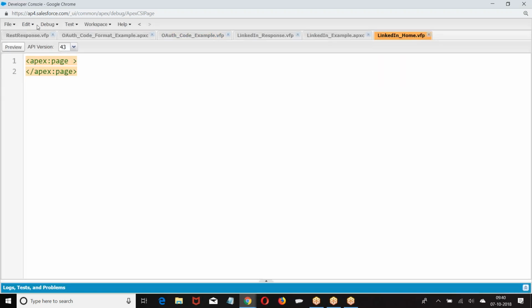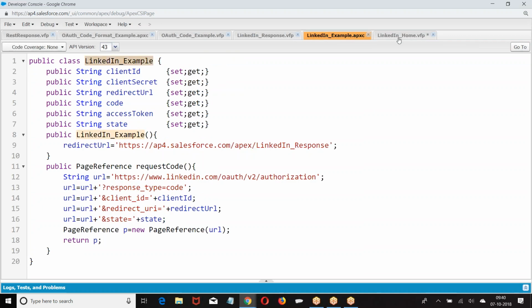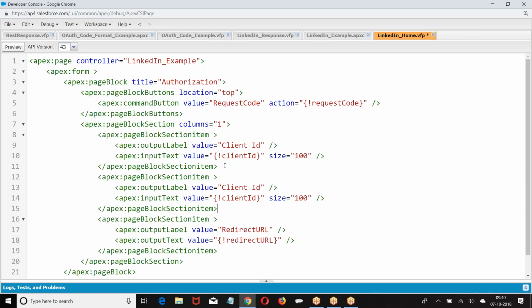LinkedIn home. What is the class we give? Request code, then a client ID, redirect URL, and we also require one more input. What is the other input we require? State. I don't need now. So I gave. Okay. Let's have a preview of this page.